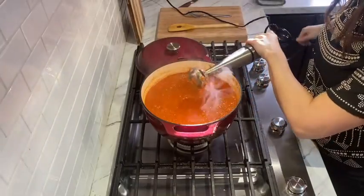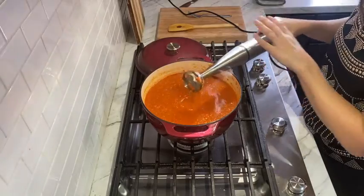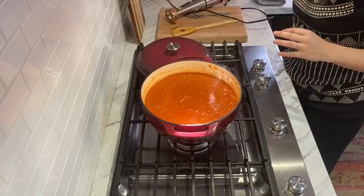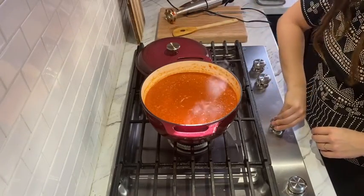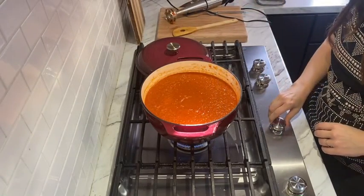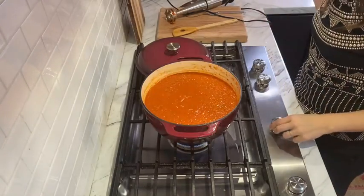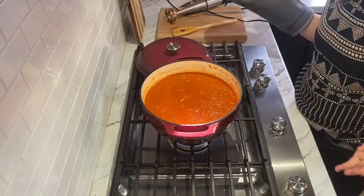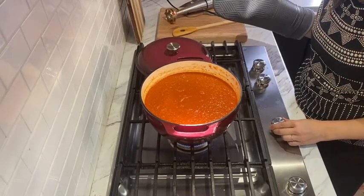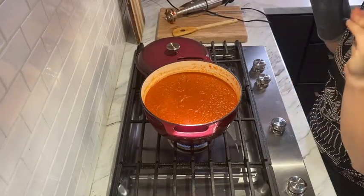And speaking from experience, make sure you stop the immersion blender before you pull it out, or you'll be covered in tomato soup. You're welcome. That's it. We're going to turn our burner back on, bring this back to a simmer. And the great part about this soup is, for your planning purposes, you can simmer this for 15 minutes after it's pureed or 2 hours after it's pureed. So we're just going to get this back to a simmer, and all these flavors are going to come together, and this is amazing.